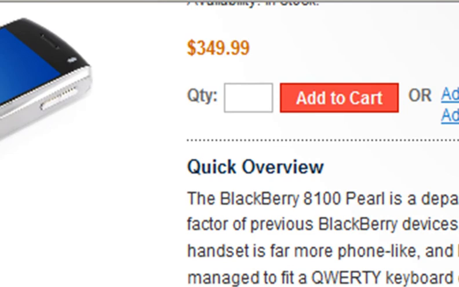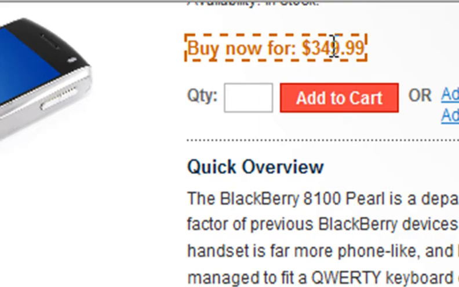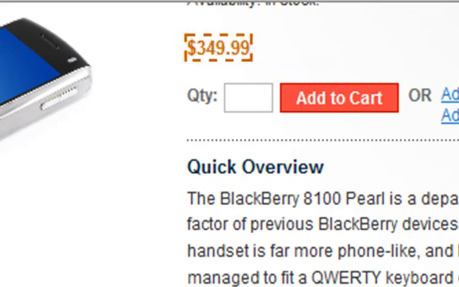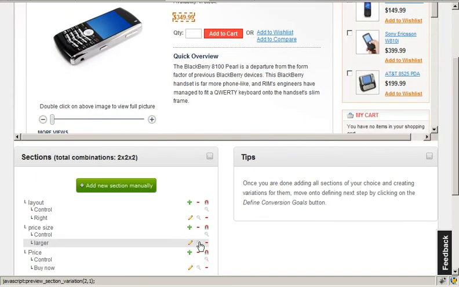So as you will see, here we have buy now for $349, and here we just have the price.